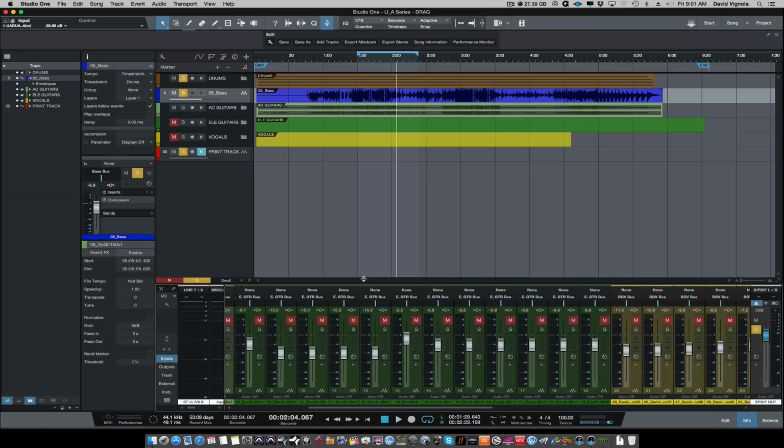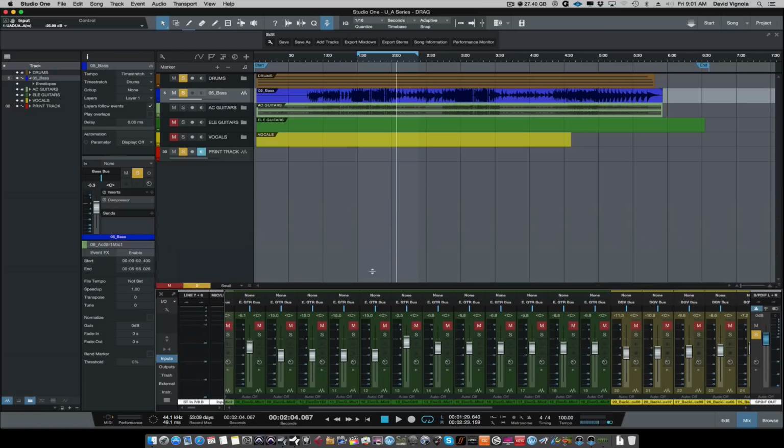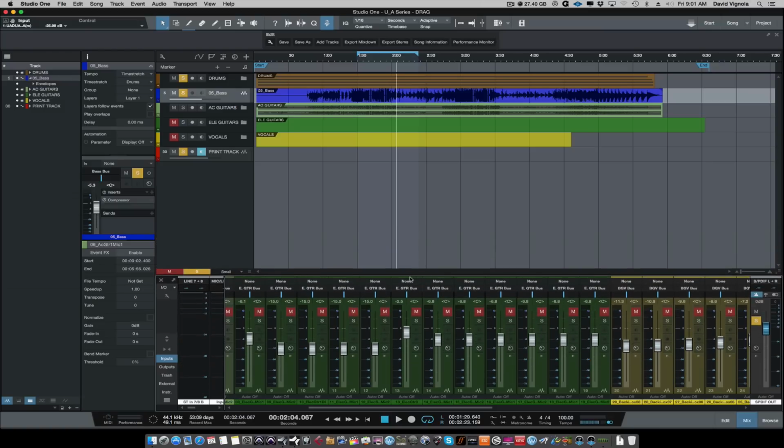Then obviously you can change the fader height, which is really cool. Again, you couldn't do that in version 2. So that's really nice. That's a nice feature that people have been asking for. So that's kind of my fourth liking of it. And again, most of these things are cosmetic, nothing that's changing the world, but they're finally coming up to speed with other DAWs, and I think that's wonderful, and it was a nice addition.